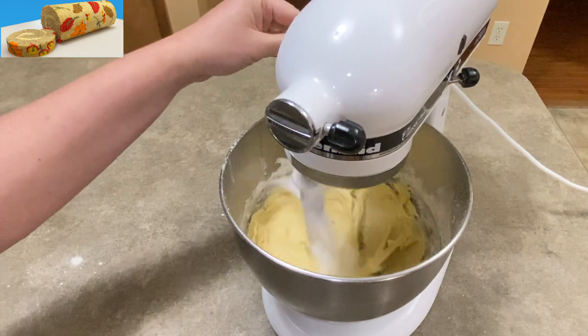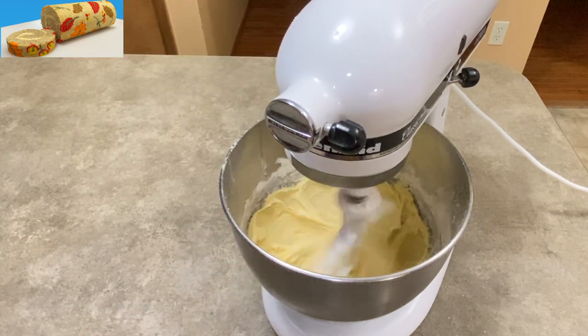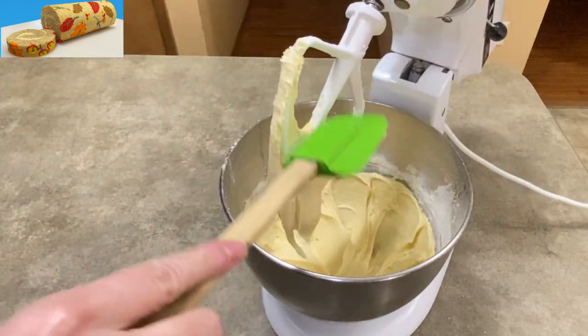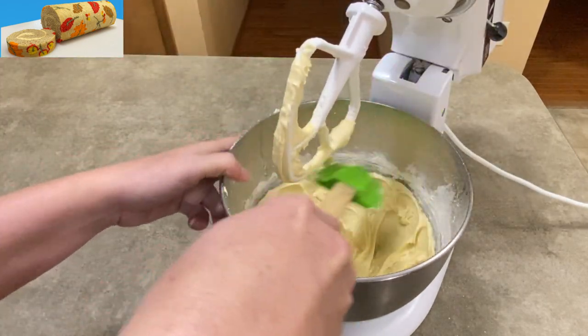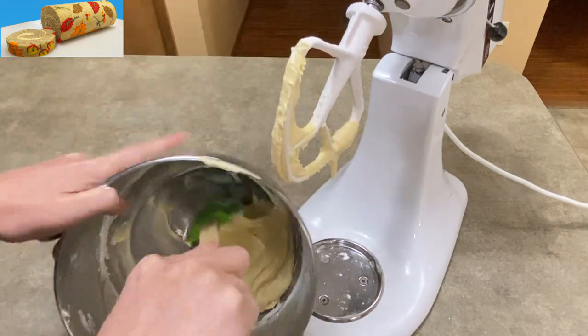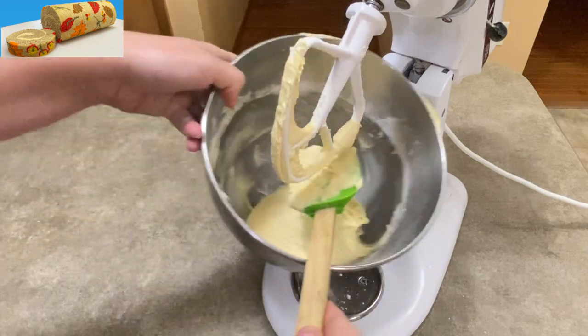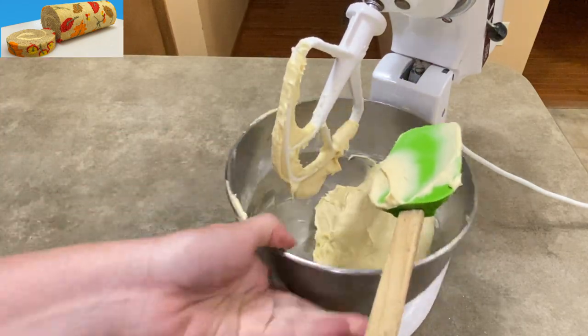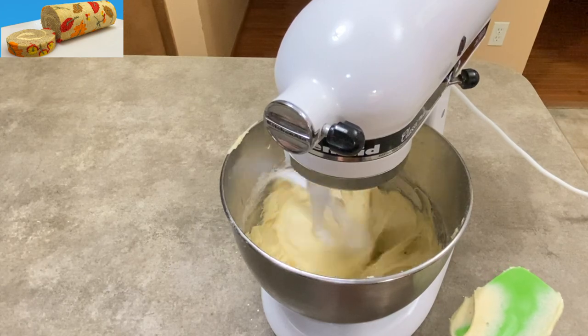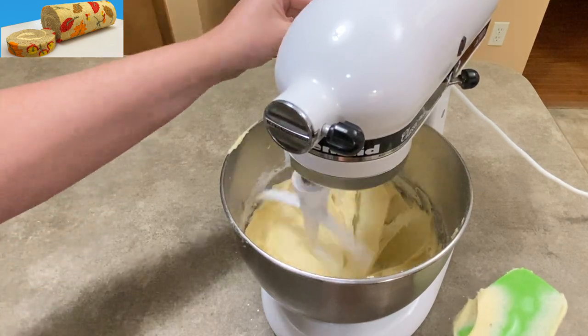I added 1 cup of regular old flour to it, just all-purpose flour. Let it mix up, and as you can see, it's already making a really nice little cake dough out of it. It doesn't have a lot of flavor, because of course I tasted it, but it is sweet and pleasant, and it worked great. So if nothing else, hang on to this so you can make your next roll cakes look really more special.